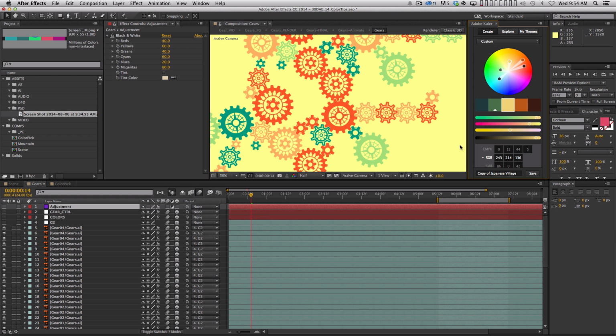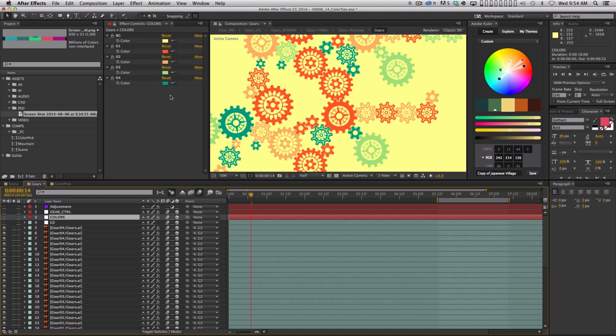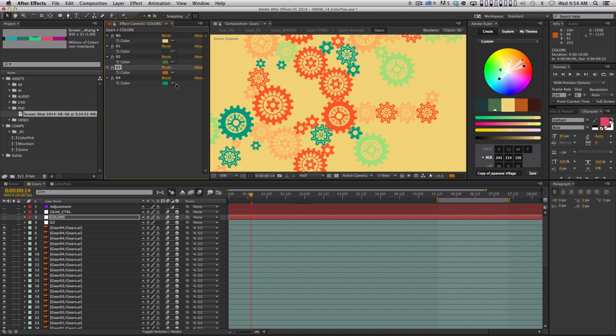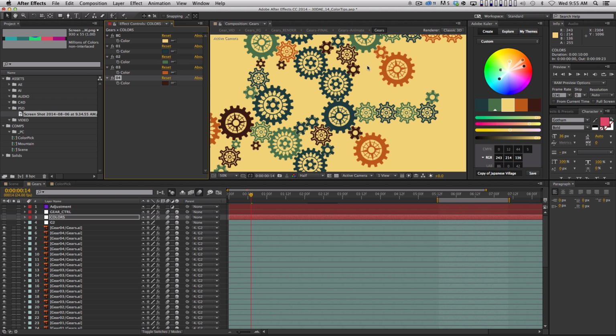It's kind of interesting. All right, so I picked Japanese Village as my color palette, and I set up my gears comp so that I can change all the colors using this one kind of color control null. This is gonna make it pretty easy. So let me pick a background color, and I think this kind of beige color would be a good background. And then we'll start picking the gear color. So there's 4 other colors, so I'm just gonna sort of pick real quick. 1, 2, 3, 4. All right. And now we've got all of our gears set up.